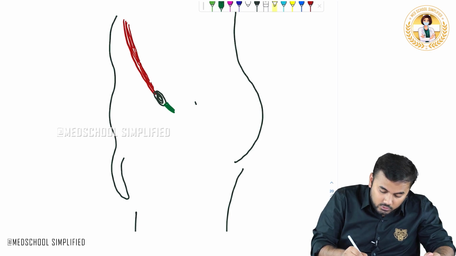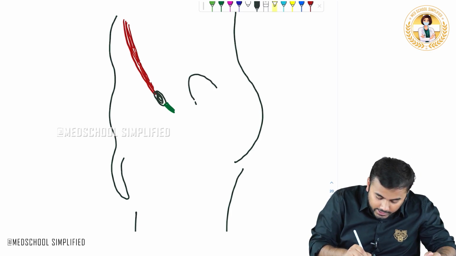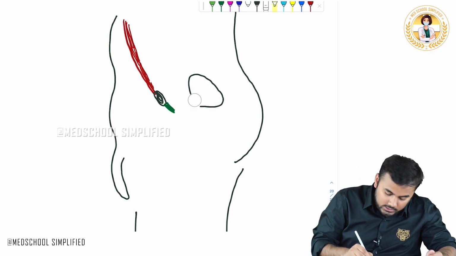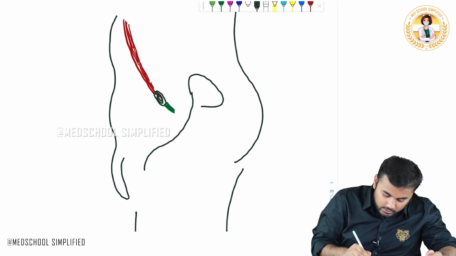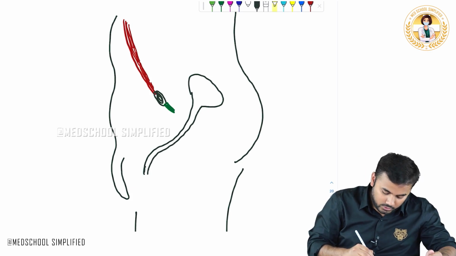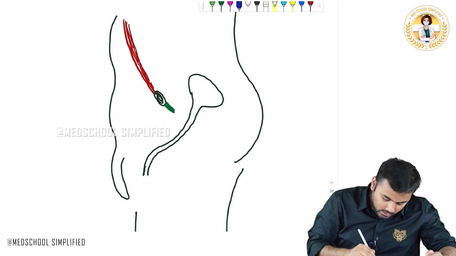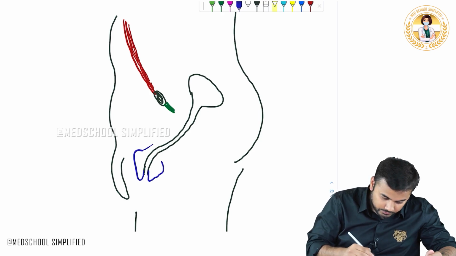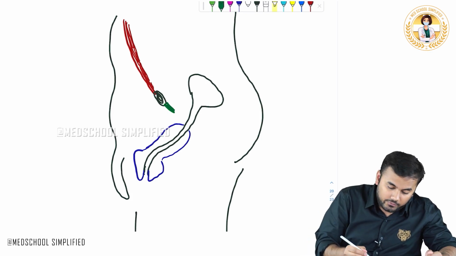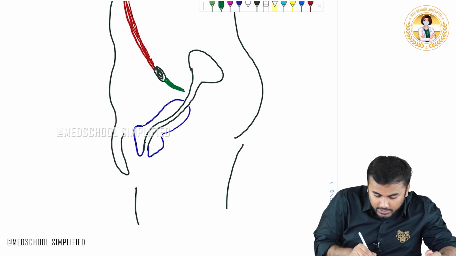So just above this over here, we have got a triangular shaped organ. This is called your urinary bladder. So this is the urinary bladder here. Okay, now this is the urinary bladder that is flowing the urine all the way like this. And what is this? This part is called your urethra. Okay, urinary bladder as well as the urethra. Now all of you look here. This is the penis. This is the penis all the way, right? And where is this urogenital diaphragm? This urogenital diaphragm is passing all the way behind the urethra till here.